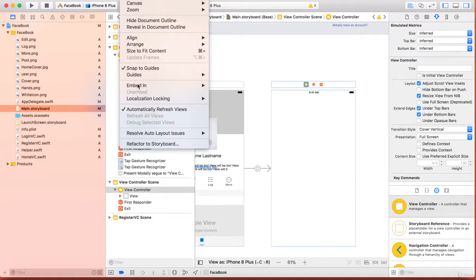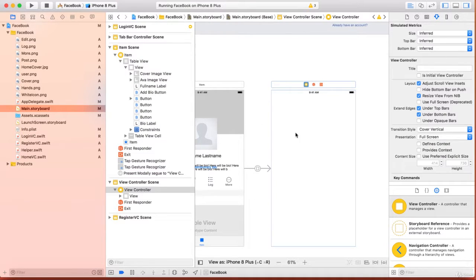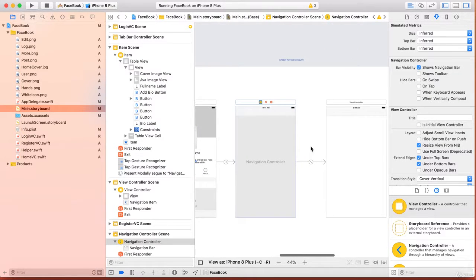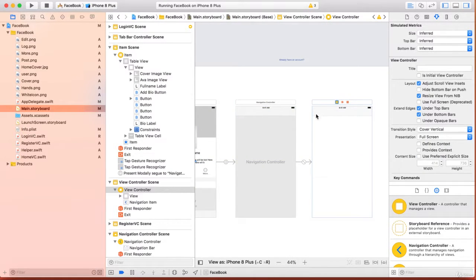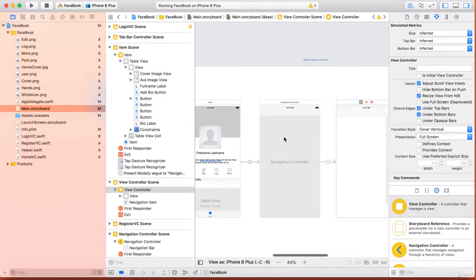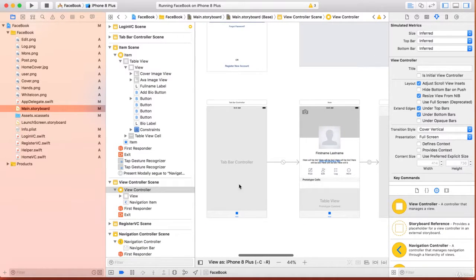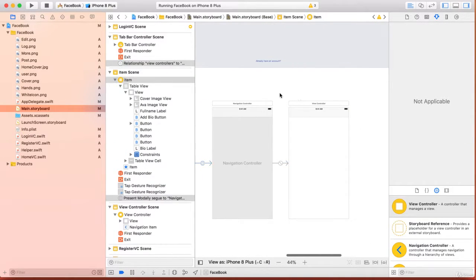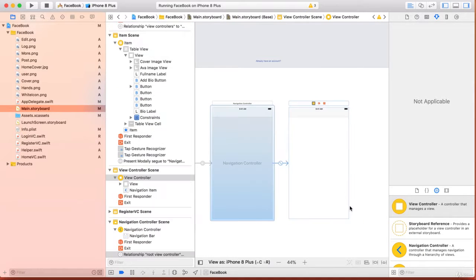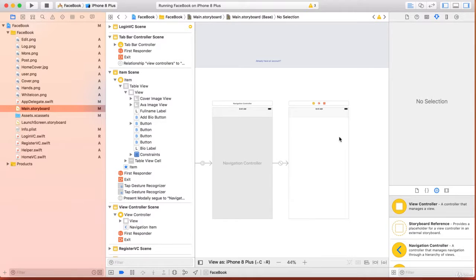Then go to Embed in Navigation Controller. Very good. So now automatically we have integrated the navigation bar. The same as with the tab bar controller, we have nothing to do directly with the tab bar. We are working with the sub view controller. The same works here. We will be directed to the sub view controller, which is the child of the navigation view controller.